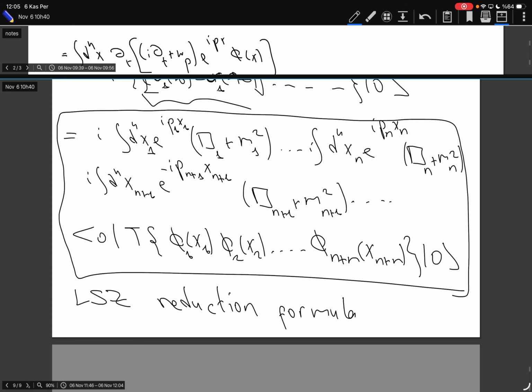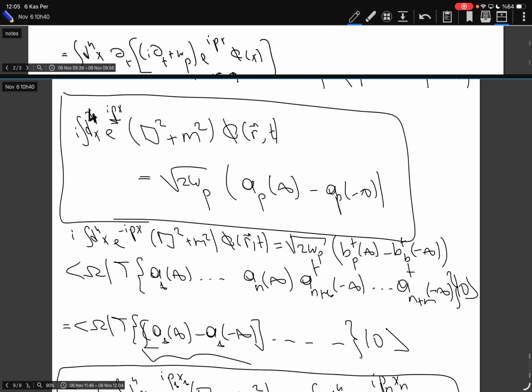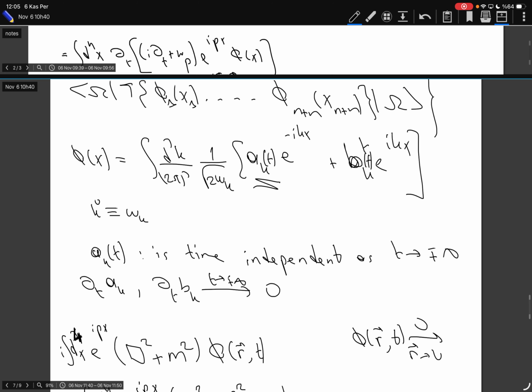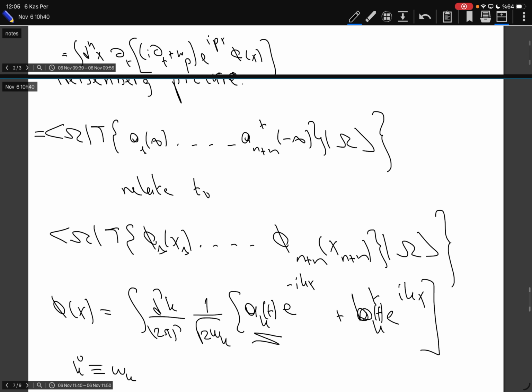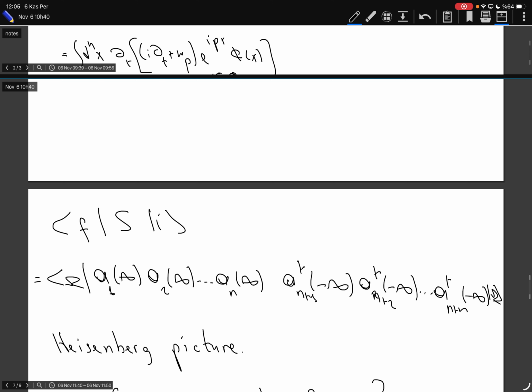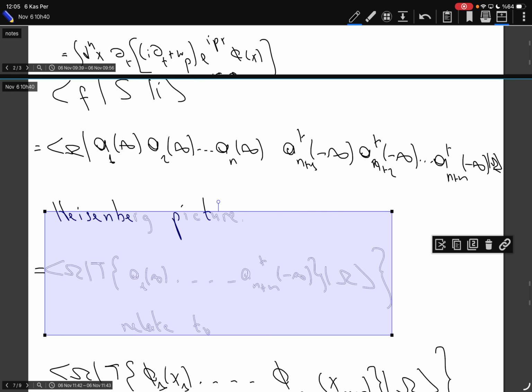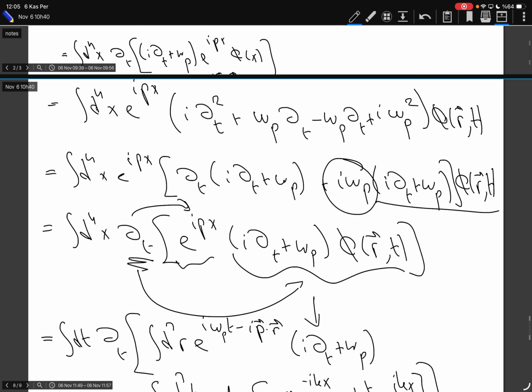So that kind of completes what I wanted to do. You see, I remembered I started with the S matrix element. I can write this in terms of annihilation creation operators, or the time ordered product of them, because they are already time ordered. What I wanted to do was write these annihilation creation operators in terms of the fields I have. And that's what I did.